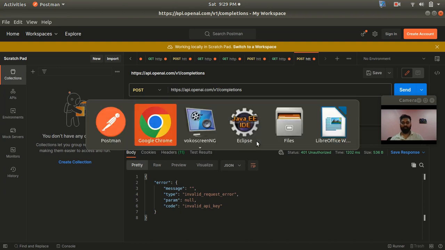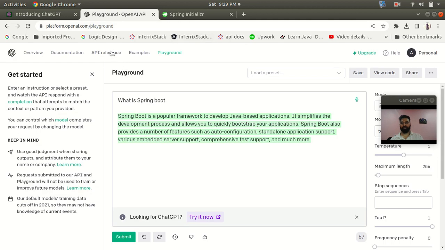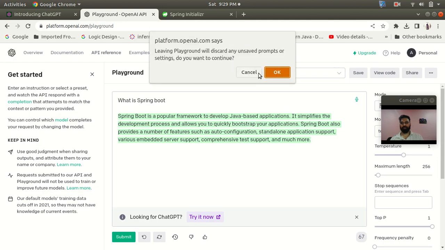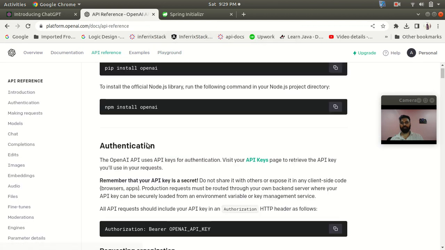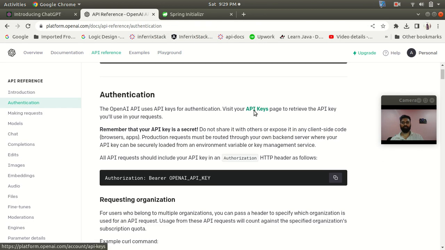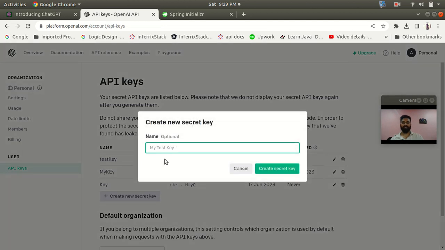So let's go to the website of OpenAI, and here in the API reference you have seen that we have an API keys page, and you have to create a new secret key. For you it will be empty if you have not created any key.